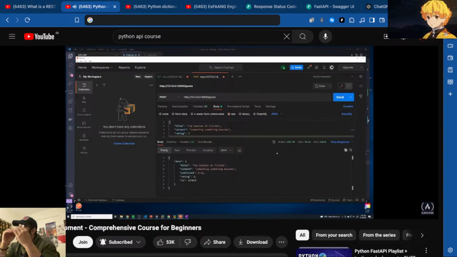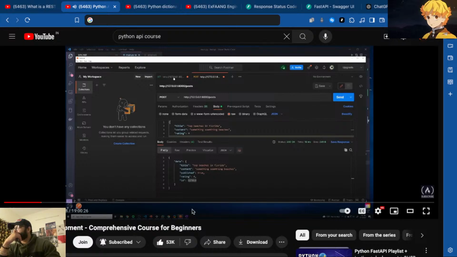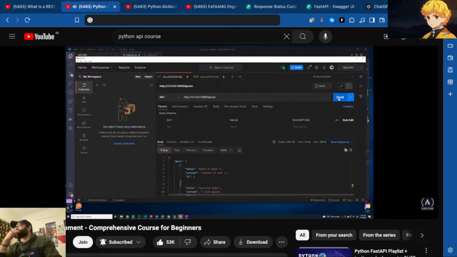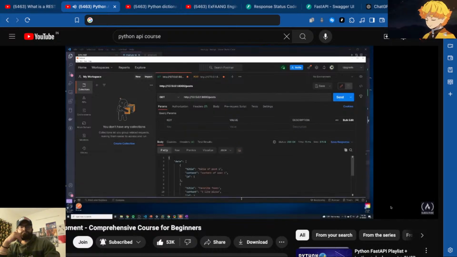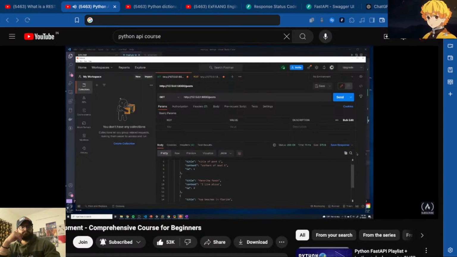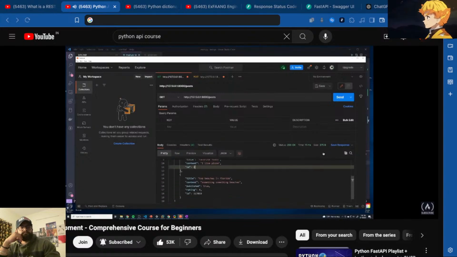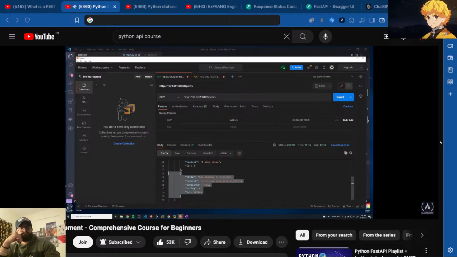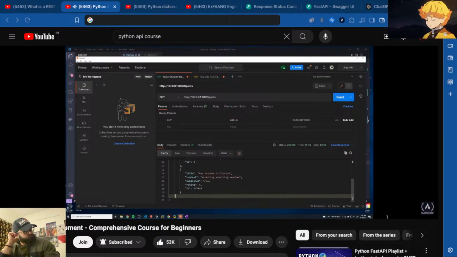Hopefully no errors. Look at that, guys. So it looks like we got back the newly created entry, and we can see that it has an ID of whatever that number is. And if we do a GET request now to retrieve all of our posts, we should see that newly created entry. So let's take a look. So we've got post 1, post 2, and then we've got that brand new post. Look at that, guys. So we are a little bit less than halfway done with creating our CRUD-based application.